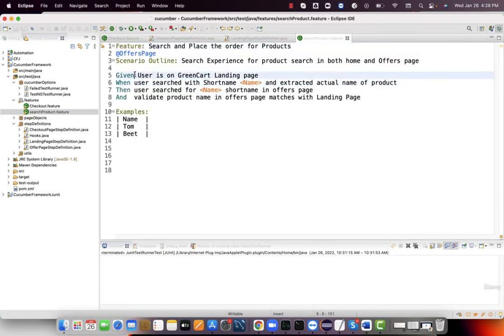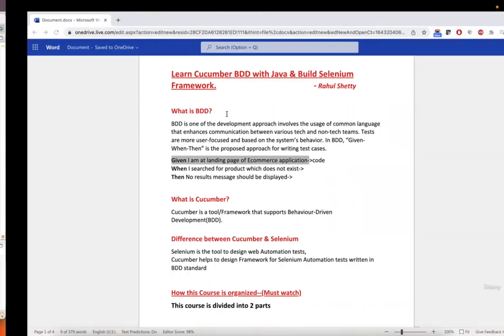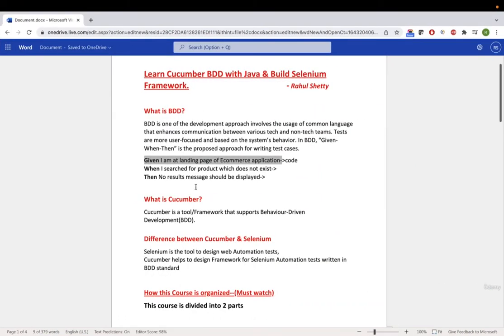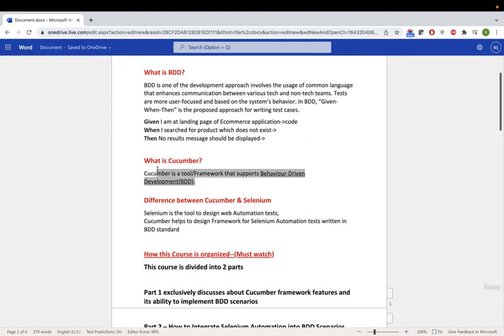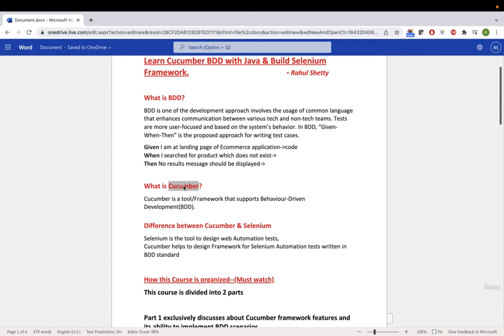Step by step we will execute this feature file, but ultimately the code tied to these lines will get executed. I'm just giving you one example. Like this, Cucumber will give you all the necessary framework features for your test automation execution. But do remember, Cucumber does not automate anything. It provides you an environment to work with these BDD related testing formats, but it is not a tool which automates your web browser. You can use Cucumber with any automation tool.